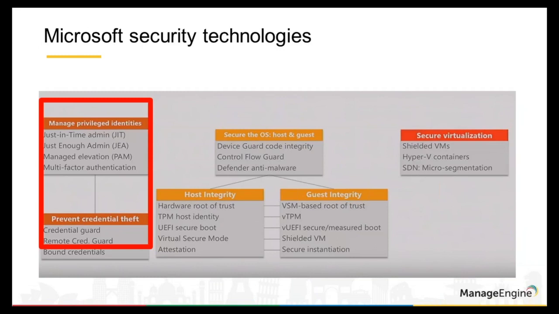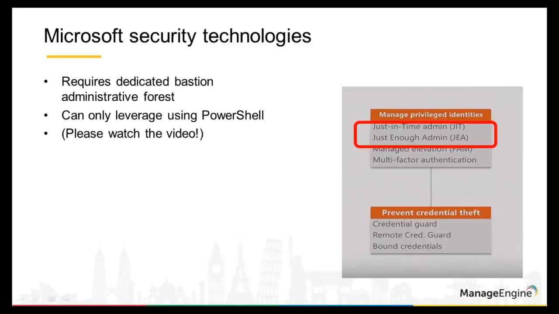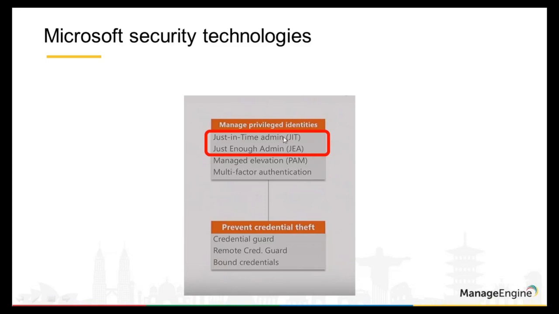Okay? Now, in the same conference, Microsoft presented this slide, which is their promotion on their security options, right? Security features and capabilities. And over on the left, you see privileged identities. So I want to focus on that. So Microsoft talked about these privileged identities, and they talked about 2 technologies, one called JIT and one called JIA. Now, JIT stands for just-in-time administration, and JIA is just enough administrative access. These 2 technologies are Microsoft's flagship technologies for securing privileges in Active Directory.